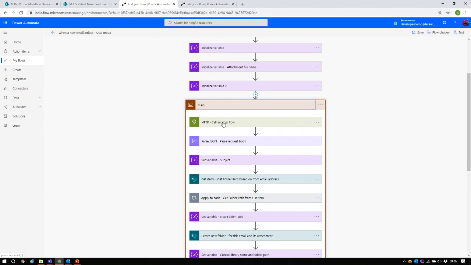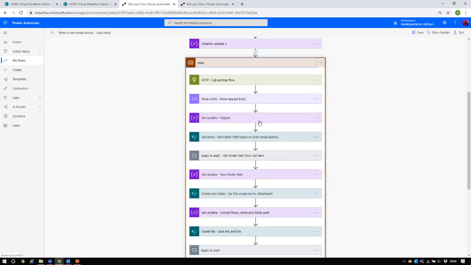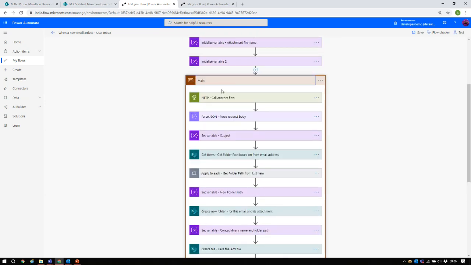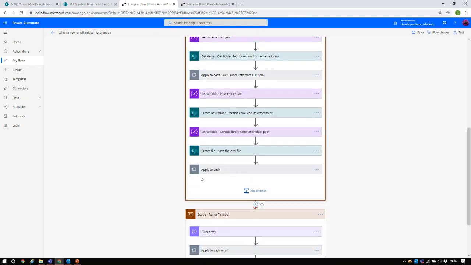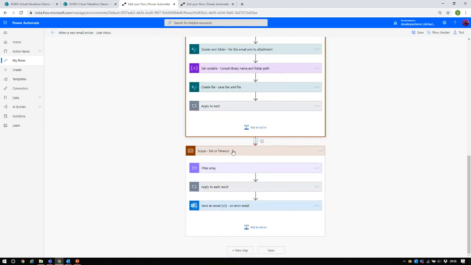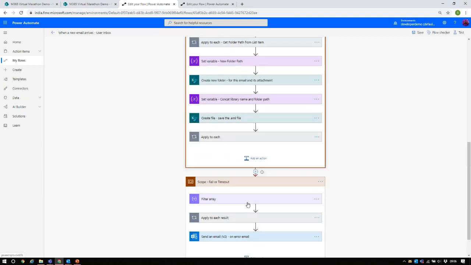All right, so that is why I have used a scope action provided by Flow. All the main logic of the flow resides in the main scope here. And then if there is any failure, the logic to handle the failure I have put in this scope fail or timeout.